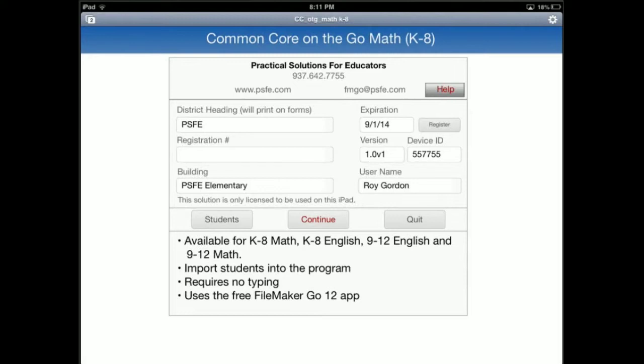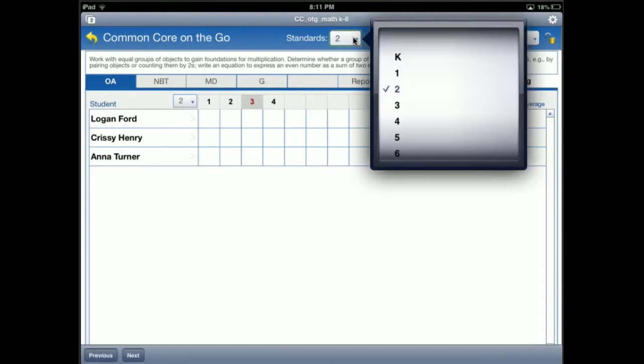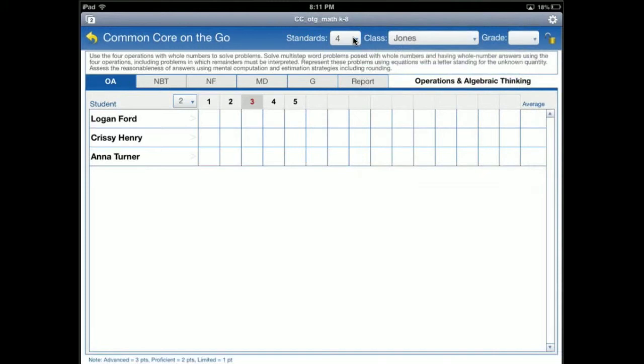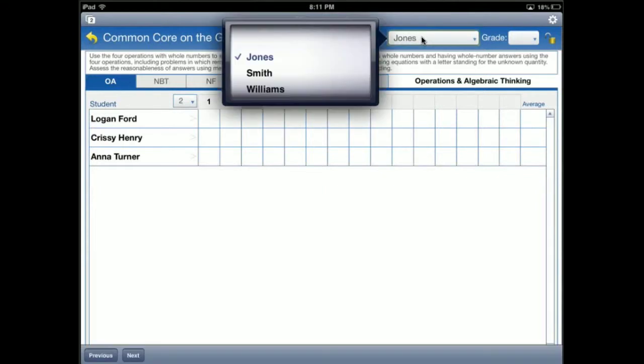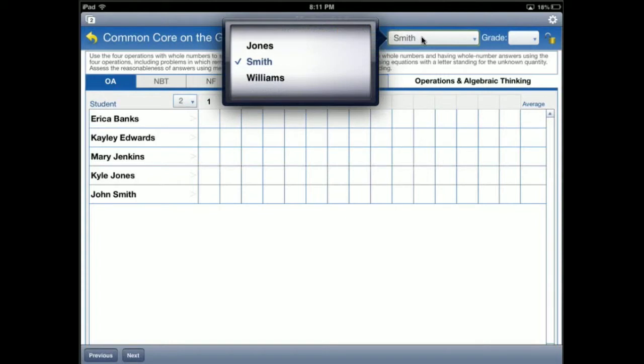At this point, you'll touch continue, and what you'll see here at the top is that we can toggle between different standards. Maybe I want to see 7th grade standards, or 4th grade standards. I can do that. I can also click a teacher name, and that will sort the list by those teachers.